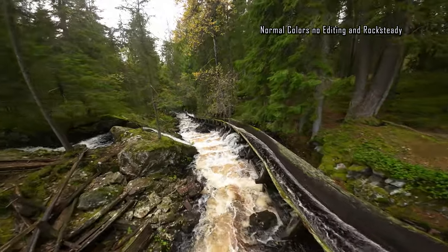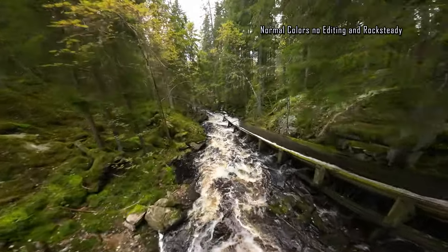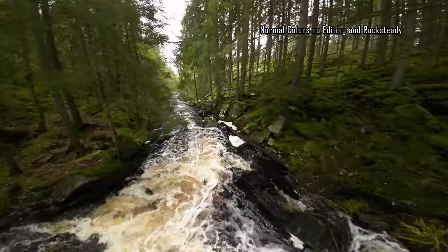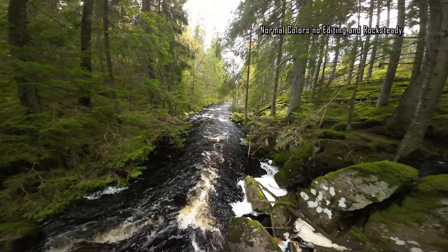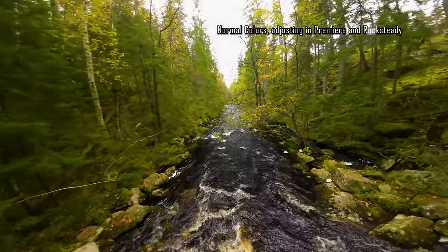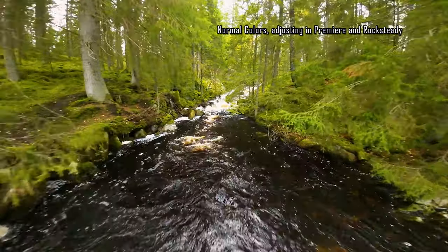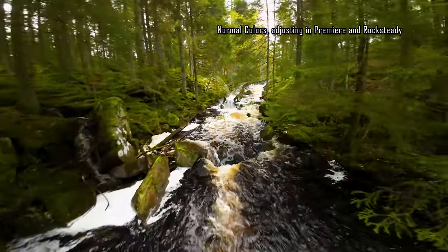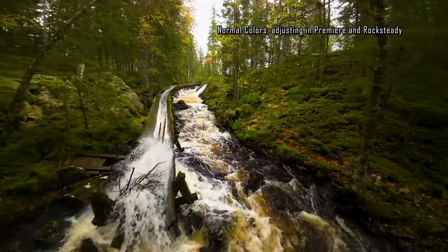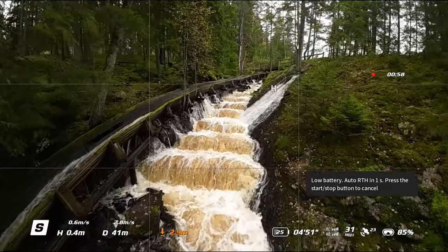Straight off in the goggles, it looks very bright and very colored. I've flown with D-Cinelike since I got the drone, so I'm not really used to having this much color. Looks beautiful in the goggles themselves. Then again, we'll have to compare them with some color grading and post-processing on the previous clips and see which one does look better.